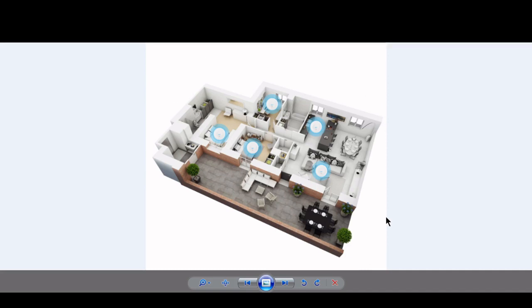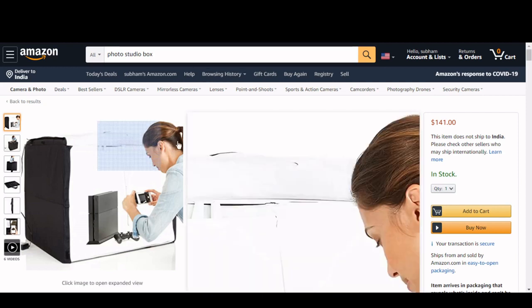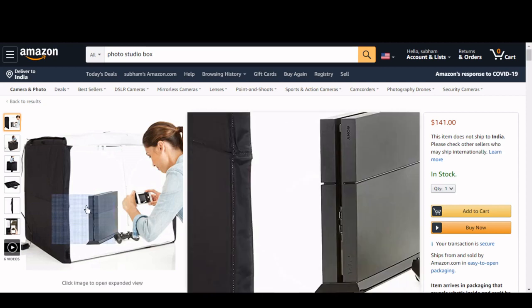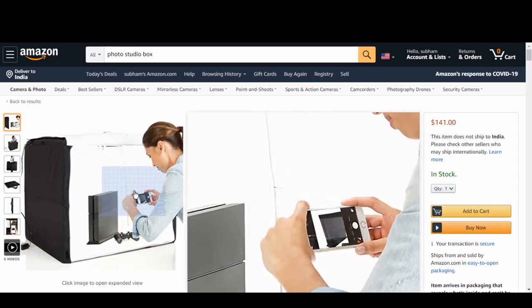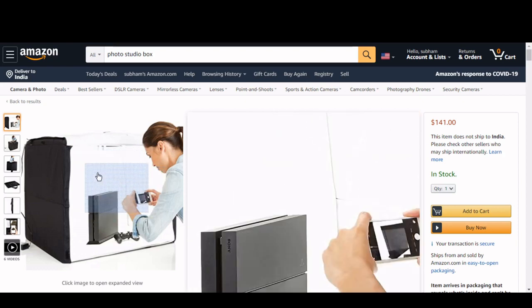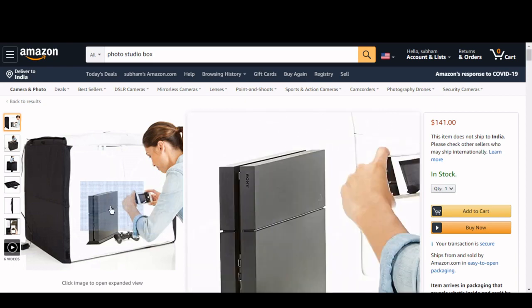Next, the second method I will be showing you is doing it on your own, guys. As you can see, you can go to Amazon and search for a product photo box, and this Amazon Basics portable foldable photo studio comes up, and like this you can make product images on your own. This is the box, and you can create your own images with just your iPhone or something.